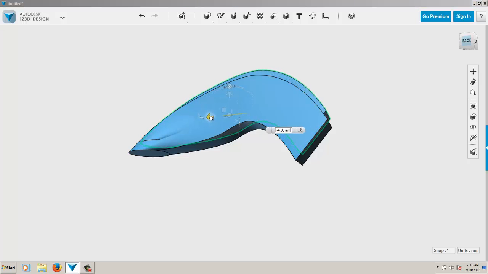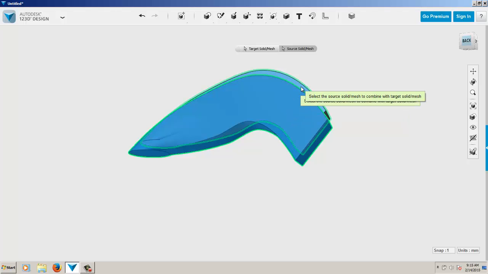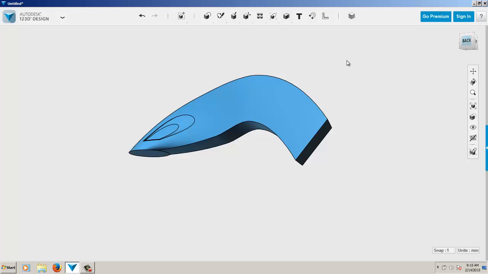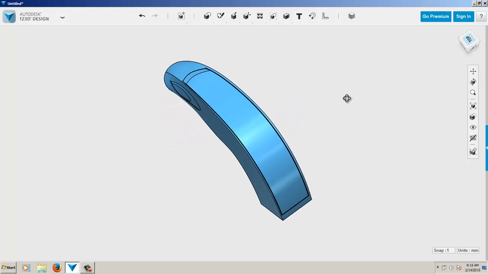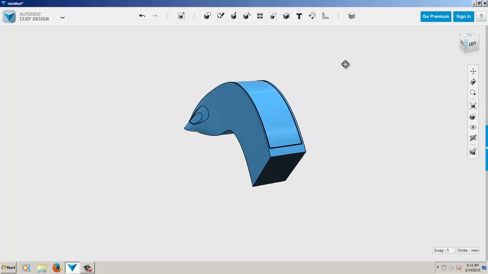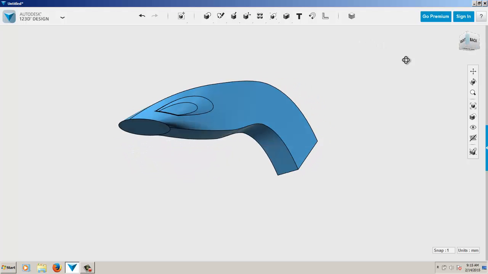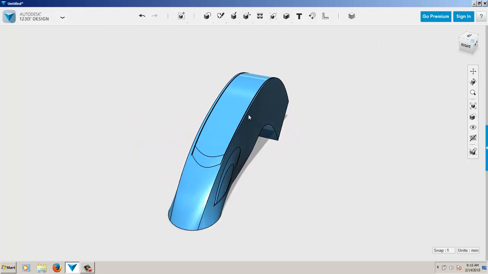And if you notice, I'll show you what I'm going to do so you'll understand what I was trying to accomplish, but it's definitely not going to work. I'm going to go over here to my combining tool, and I'm going to choose subtract. I wanted to keep the outside and do away with the inside, which if I select them in that order and hit enter, what happens is that material has been cut away. It's kind of hard to see there, but that's why you see these holes.